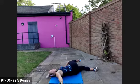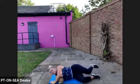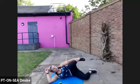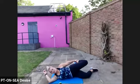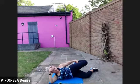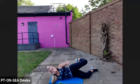Right, when you're ready, pop yourself onto your side. We stretch our quads. If you need more stretching or want to go for your own stretch routine, absolutely fine. Hold onto your ankle and then push your bum forward. Breathe nice and deeply, really pushing your bottom forward. Make sure you feel the stretch from the top of your hip all the way down.